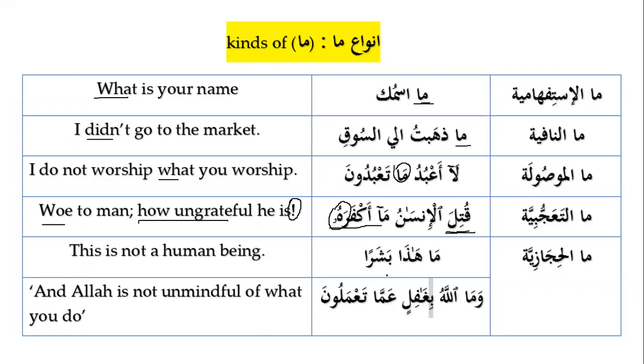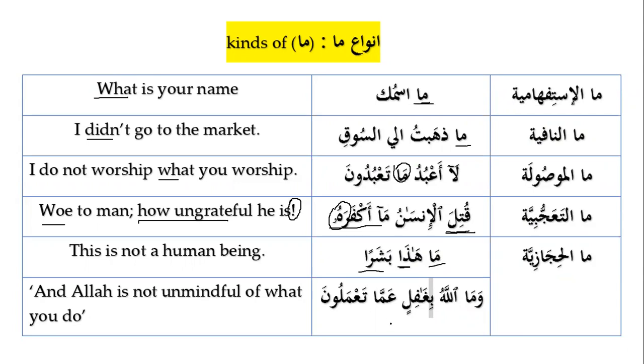So basically this sentence is hadha basharun, this is a man. But when we use ma with that, then we know this is mubtada and this is khabar. Ma will not have any impact on mubtada, but it gives nasb to khabar. So it becomes ma hadha basharan. And this is not a human being. Hasha lillahi ma hadha basharan. So this is not a human being.